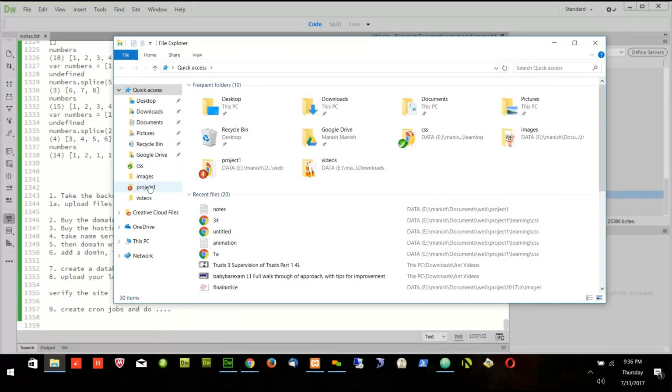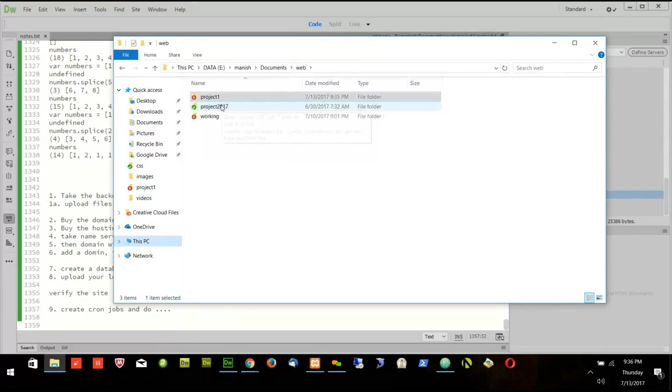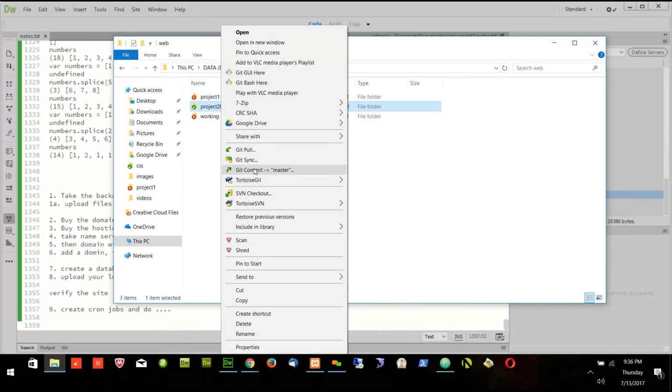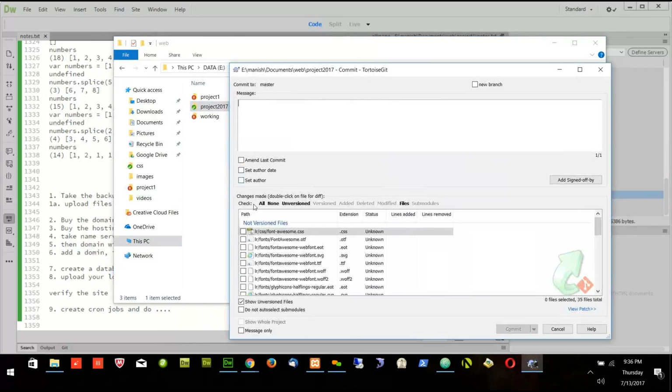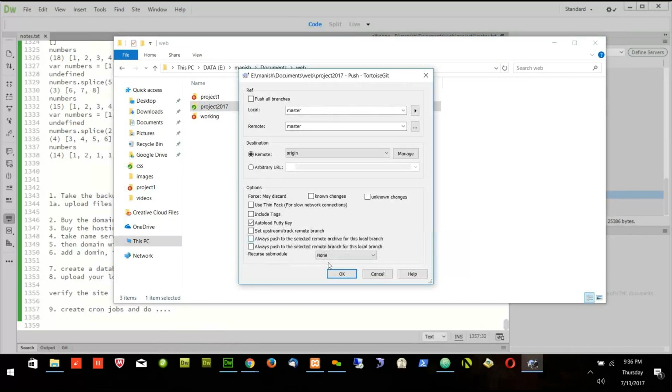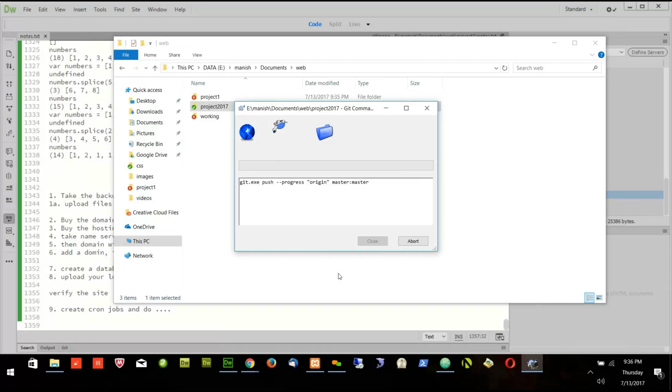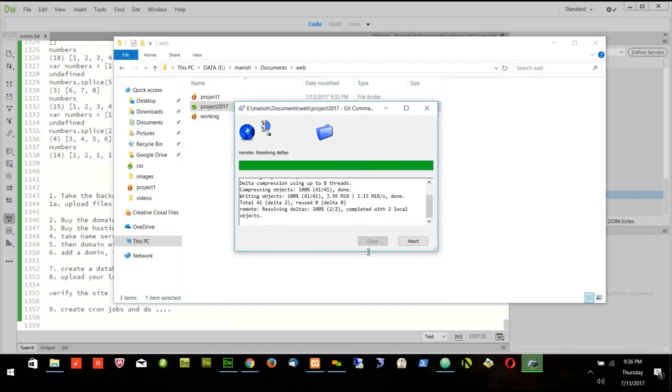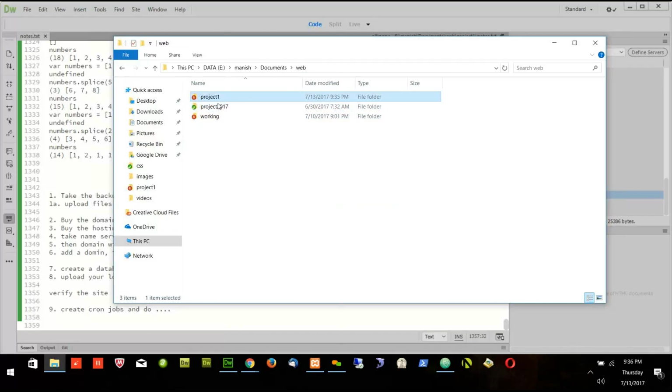So let me go to, first I'll commit whatever is in my directory. Before I do anything, I generally commit all the files.